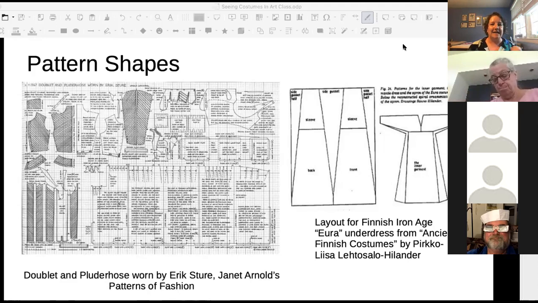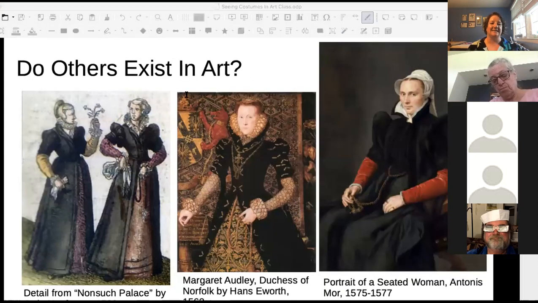All right, next thing I'm looking at, next slide. Do others exist? Does what I'm seeing in the piece of art that I'm looking at agree with other art from this time period or location? When you're doing this check, it can be as detailed and time consuming or as undetailed and fast as you want it to be. Essentially, can you find what you think you're seeing in one piece of art in at least one other piece of art, if not more? If you can, you've probably found a reasonably accurate depiction of a garment.